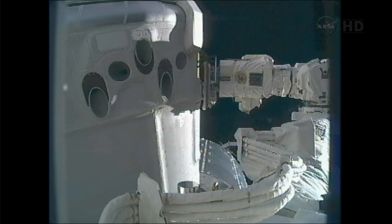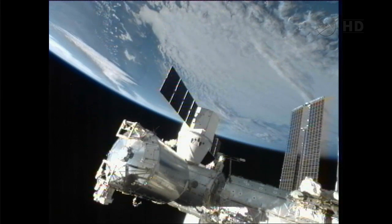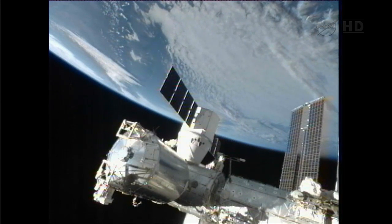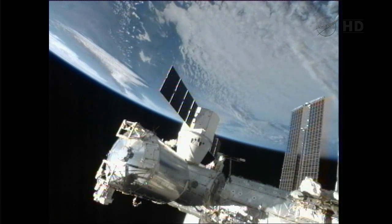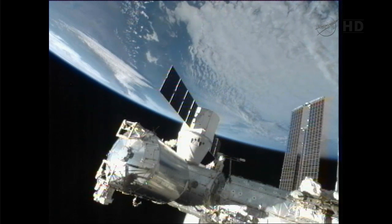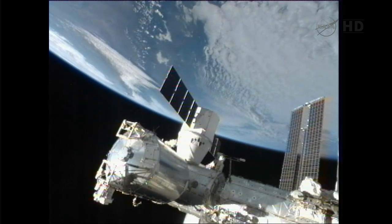The go for release of Dragon should take place around 8:21 a.m. Central Time, a little more than 2 hours from now. At that point, Dragon will be released. It'll be flying by itself. It will conduct the first of its planned back-away maneuvers, firing its jets 1 minute later. And then there'll be a series of burns that will take place soon after that will take Dragon away from the space station complex. It'll cross out of what's called the keep-out sphere, which is an imaginary circle drawn around the station that spacecraft must keep away from. And then it will cross what's known as the approach ellipsoid, which is a wider circle, soon after that as well. And then Dragon will be on its way.